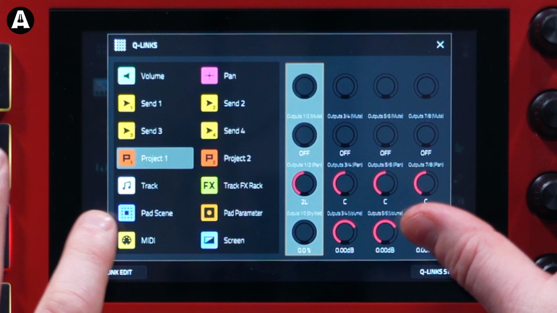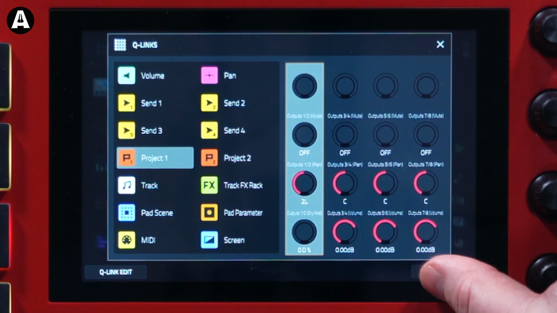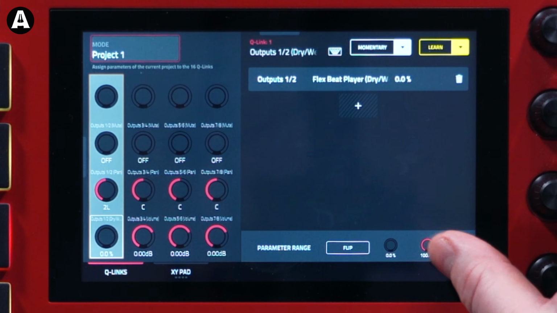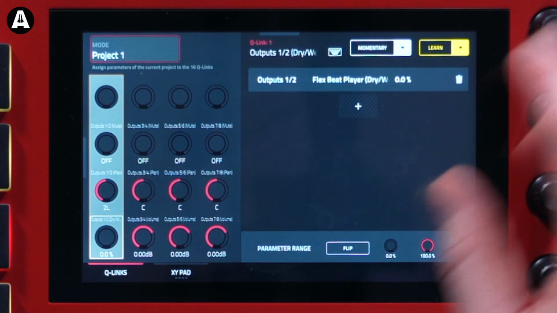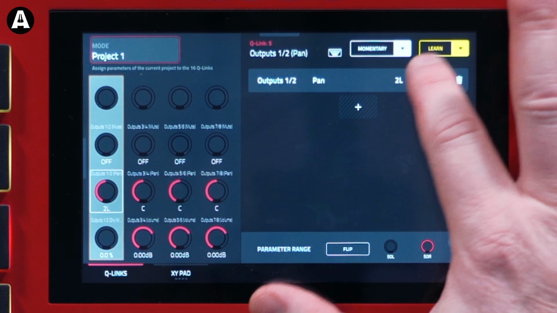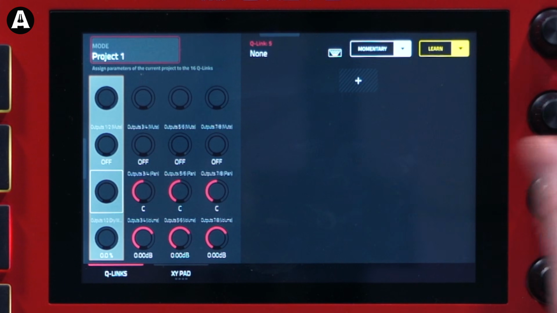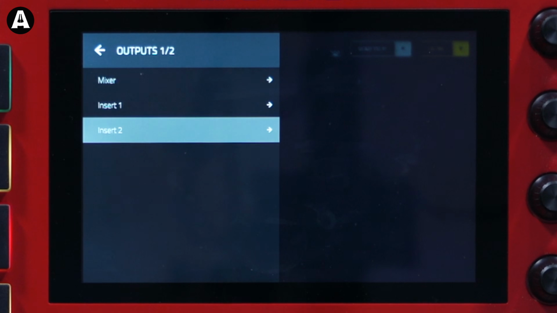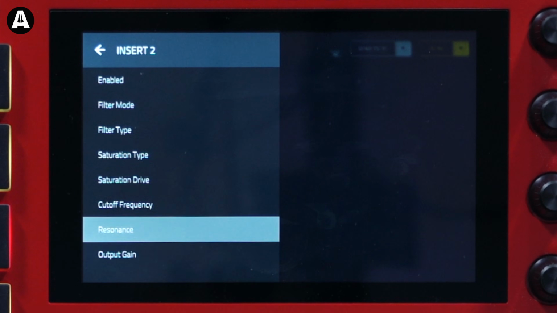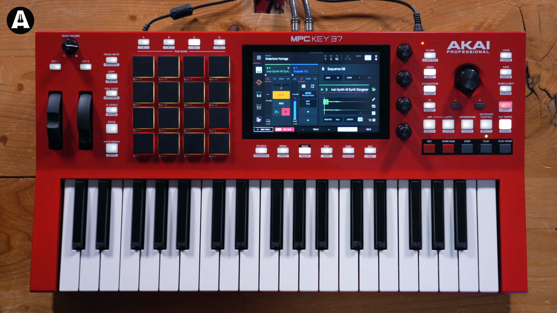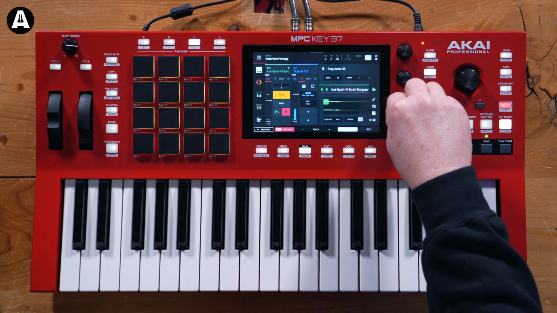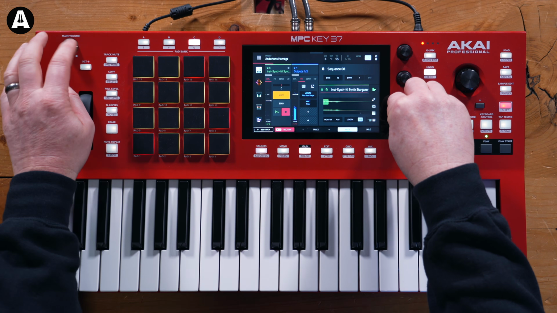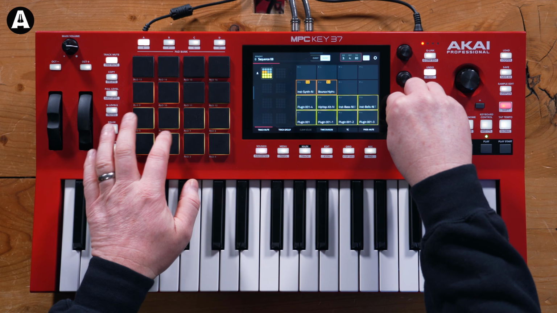Go back to my Q-Links, edit. This one here, it's gonna get rid of that. Add, main mix, 1 and 2, filter, frequency. Track mute.